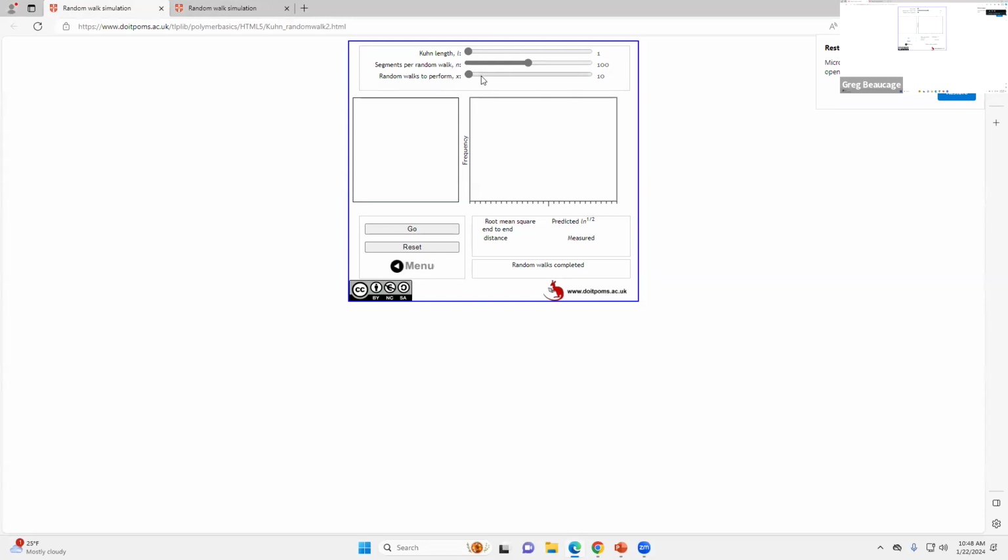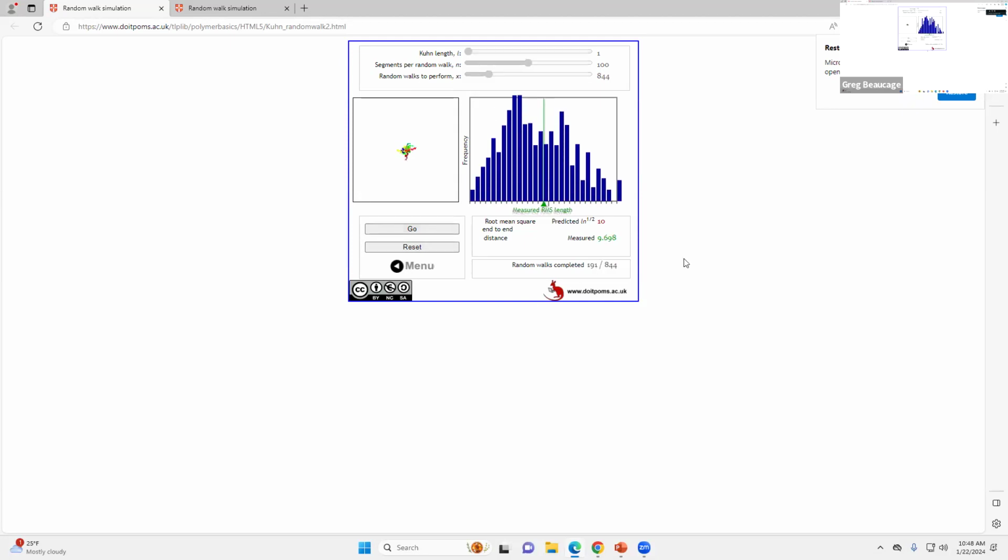So the expected thing would be 10, and you can do a lot of runs, a lot of chains if you want. It just piles them on top of each other so you can't see it. But anyway, here he's got his expected measured size, and then the predicted is 10. So it comes out to the right number. In other words, it works. The random number thing works if you do some program.